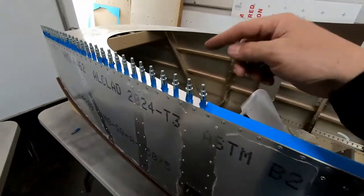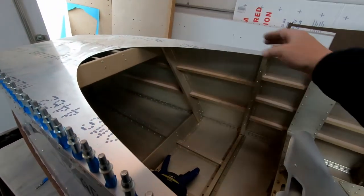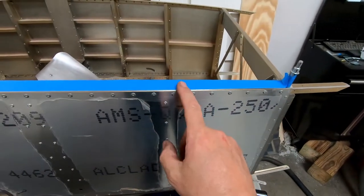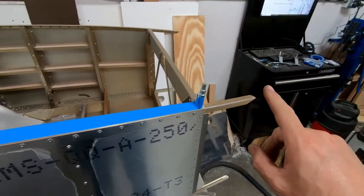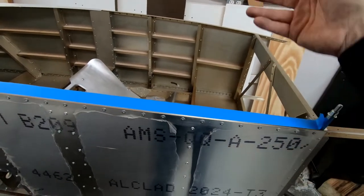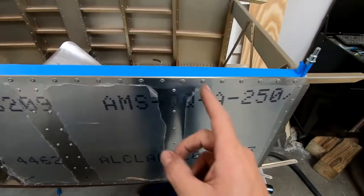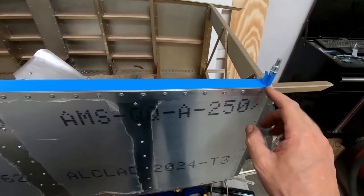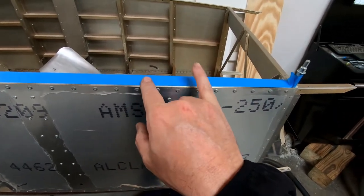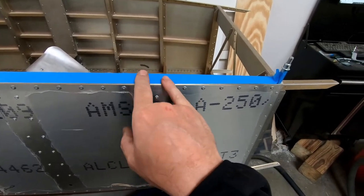So there's a border that goes across the front here, and we do need to bend the lip here, but this is where the forward canopy mount ends up going. But there's another piece similar to this that starts right about here and goes backwards across the rear fuselage for the clear Lexan piece that gets mounted where the actual canopy itself that flips open starts. So you're supposed to then center from there back to here these six rivets or so. So it's almost like you can't really install these two on either side of frame six until you know exactly where those are going to end up.